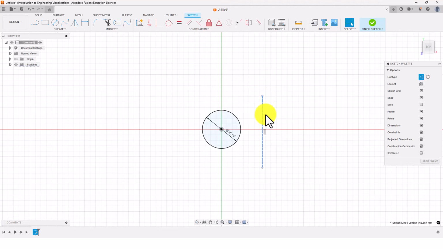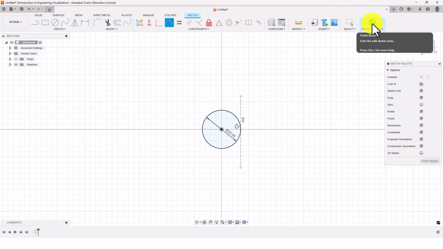Apply tangent constraint between the line and the circle. So select the tangent constraint and click on the circle so that the line and the circle will be in tangential constraint. Click on Finish Sketch.